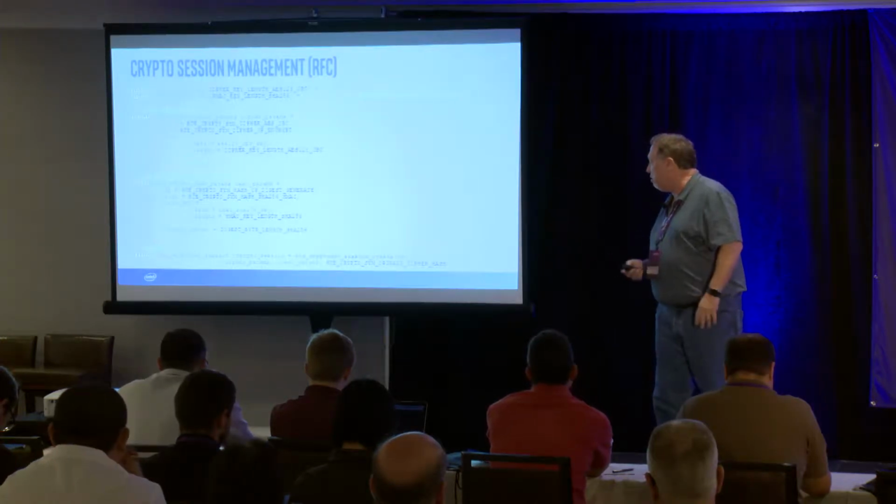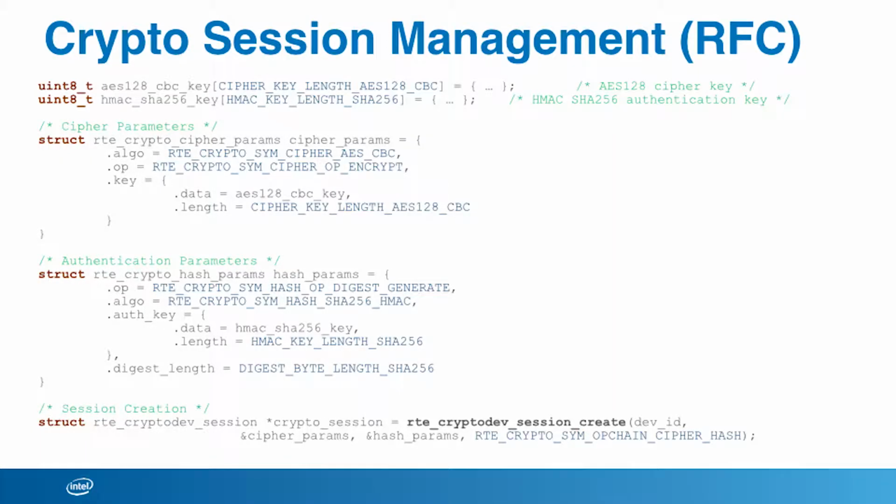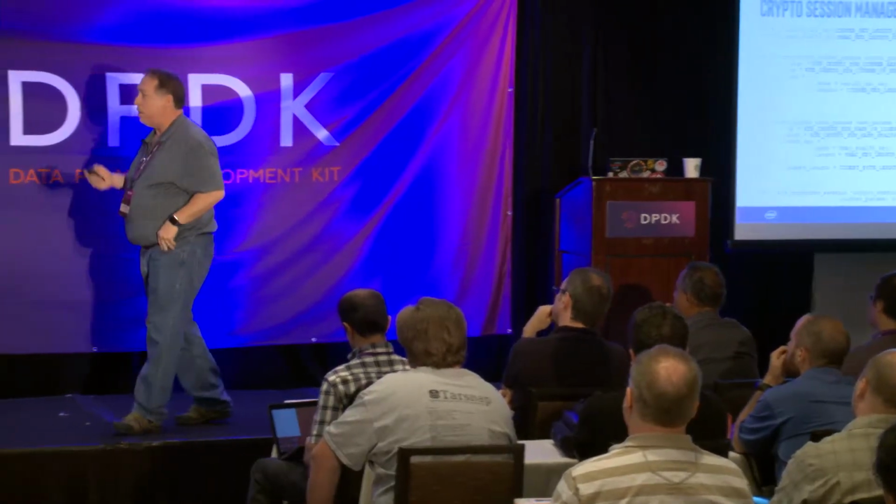So this is how the sessions are torn down and built up. Unless you have specific questions, I hope. Sure, go ahead. There are AEAD algorithms like AES-GCM where you get the hash as a side effect of running crypto. How do you fit that into this separate crypto and hash API? Right now, we aren't necessarily covering that piece, but it's something we need to add.